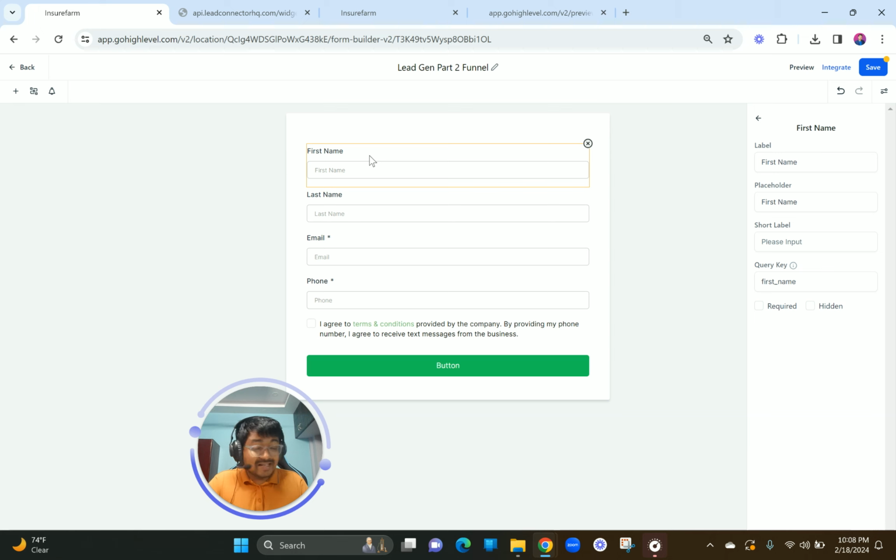Now let me give you some examples from my learnings of working with a lot of agencies, and from working as an ads manager a few years earlier. We've seen conversions change and improve, and how customers or visitors react based on their psychology. So you always need to put yourself into the customer's shoes and try to understand what is going to work and what's not going to work. You cannot be the person who makes that judgment. It's your customers or visitors who decide whether things work in your favor or not.